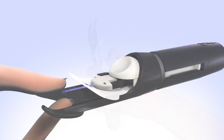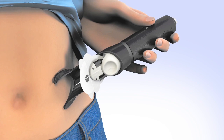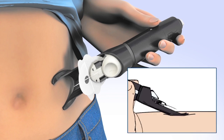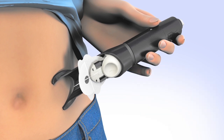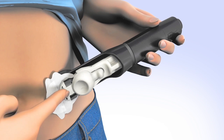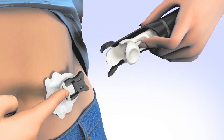To expose the introducer needle and cannula, gently pull off the blue needle guard. To insert the infusion set, place the arms of the Silserter flat against the prepared infusion site. The needle should be inserted at a 20 to 45 degree angle, or as instructed by your trainer. Rock the arms slightly forward to achieve a deeper angle or back to achieve a more shallow angle. Once the Silserter is in position, firmly press the white button at the top to insert the introducer needle. To release the insertion piece from the Silserter, place one finger on the cannula housing, press the lock and release handle so the teeth are no longer locked, and slide the Silserter back away from the insertion piece.